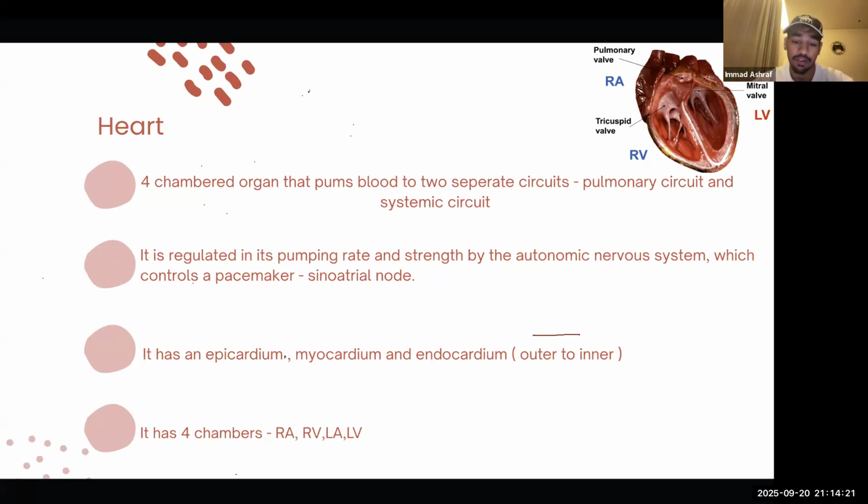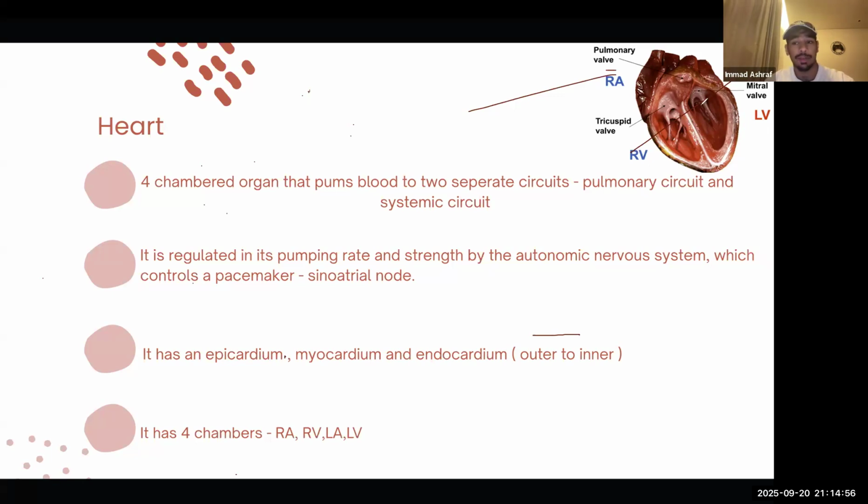So you have 4 chambers. You have the right atrium, the right ventricle, the left atrium, and the left ventricle. And I have a picture on the top right, which was in your slides, and it's a really nice picture because you can really tell where the chambers and stuff are. So you see here the larger ones, which are inferior. Remember, we learned that like an hour ago. Inferior, superior. So the inferior chambers are the ventricles, the right ventricle and the left ventricle. And the superior chambers are the right atrium and the left atrium.